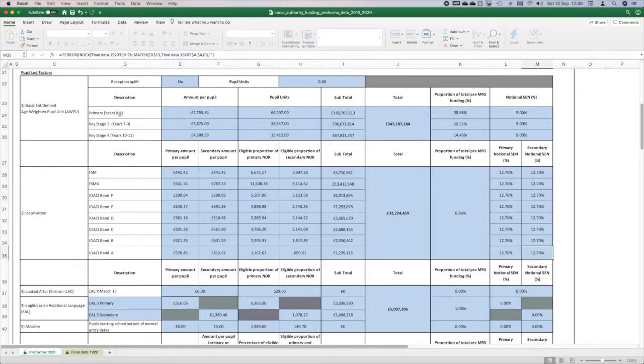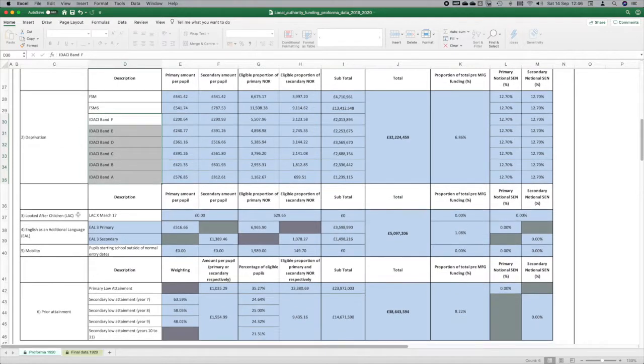Straight confession here, I know how to find out how many kids are in my school, I know how to find out who's free school meals, I know how to find out who is Pupil Premium because I can go to the Keys to Success website, pop in their UPNs, and it will tell me whether or not they're eligible. However, I wouldn't have the first idea how to find this piece of information here. I have Googled it, I have had a look for it, but it's my confession, I don't know where to find that. If anybody does, please tell me.